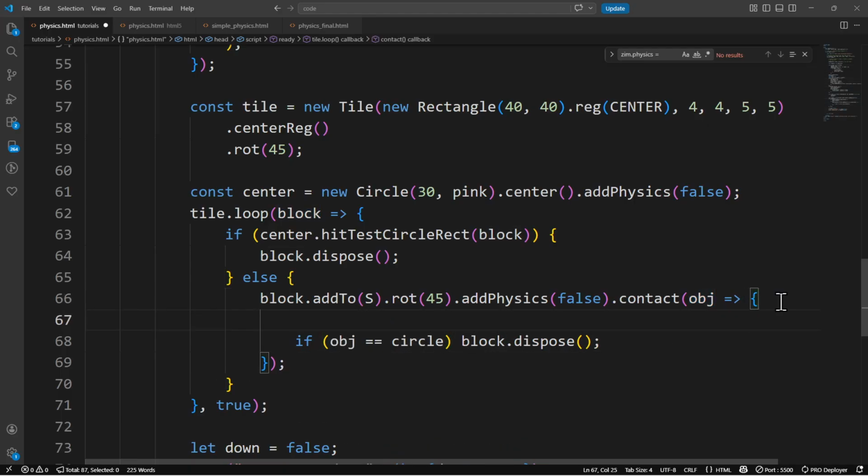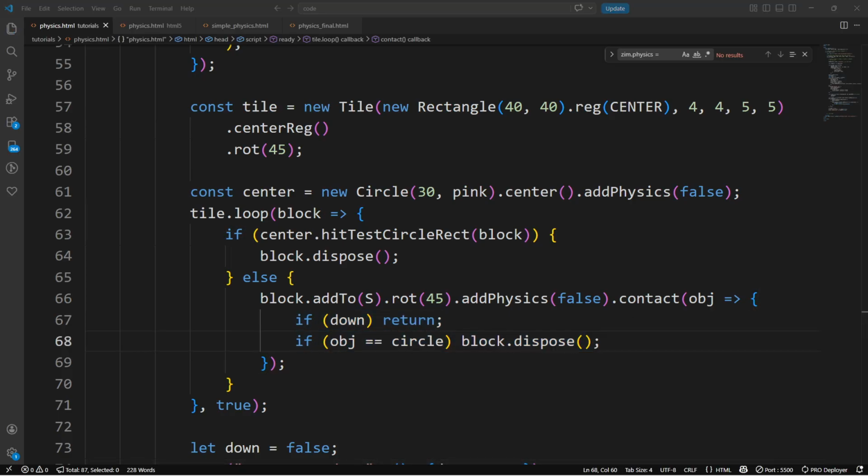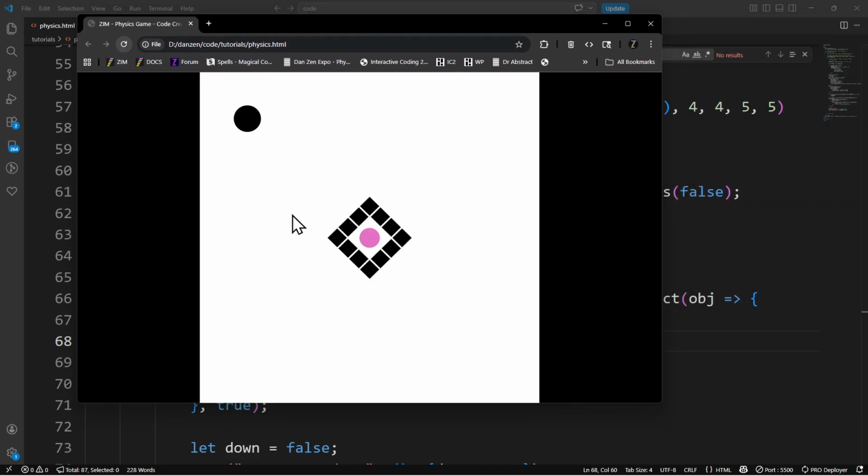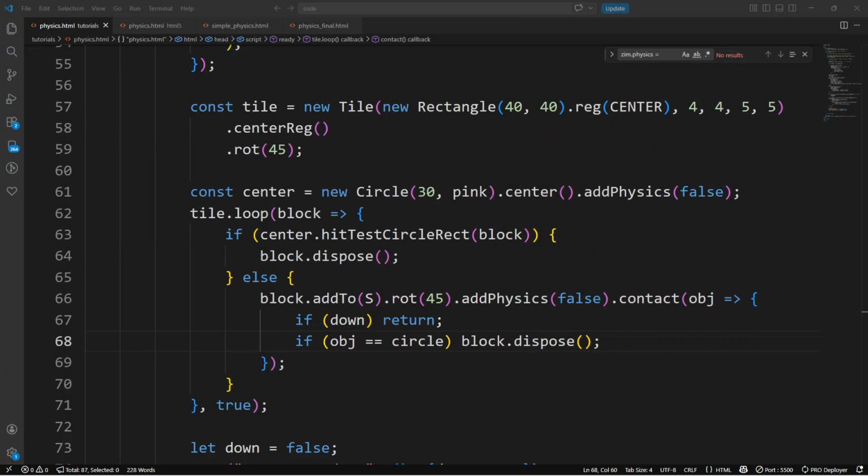Yeah. So in here we say if down, return. So don't even check if we currently have the mouse down, and that should stop us from getting rid of all that code easily. Yeah, see, now I can't just knock on that. So we're left knocking on it for real. All right, that was pretty simple to solve, huh? Okay, and let's see what's next then.